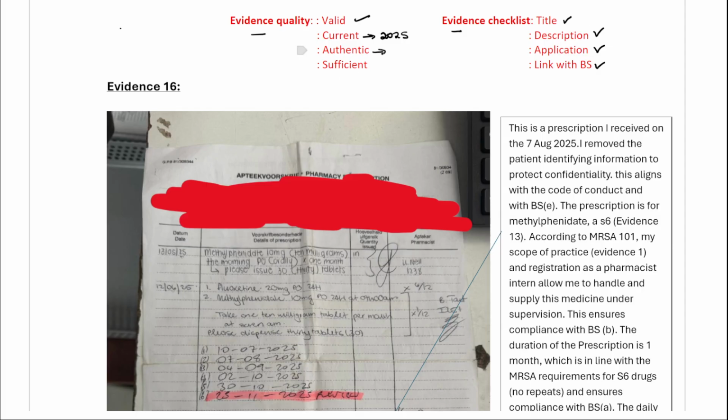And your evidence needs to be authentic. SAPC has a way to authenticate evidence. It needs to have your signature. It must show that you were actually doing the work, so that the tutor can verify that it's your own work. Another thing to consider is that if you have a prescription, to verify it you need someone else to also co-sign with you and identify themselves as the person who was assisting you. And then the evidence must be sufficient. If there are more than 4 behavioral statements, you need to provide at least 75% of the evidence. That means here you need to provide evidence for 3 behavioral statements.